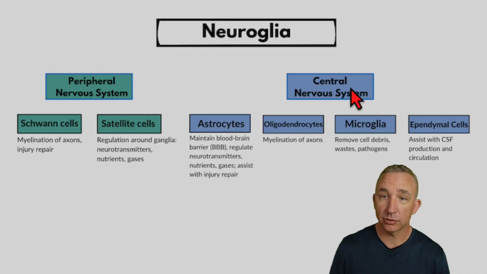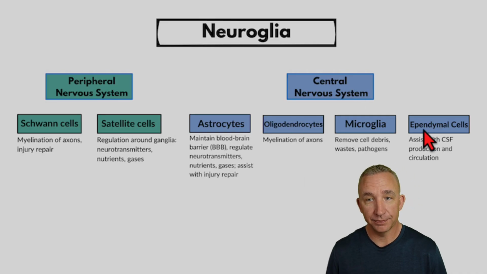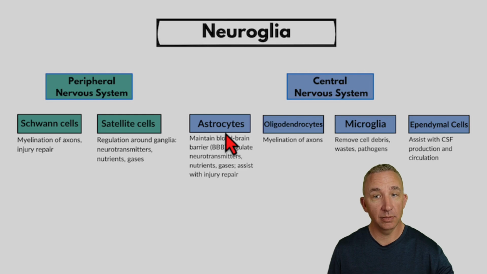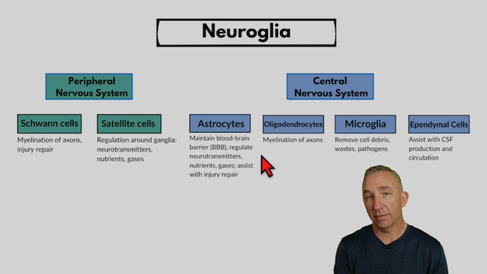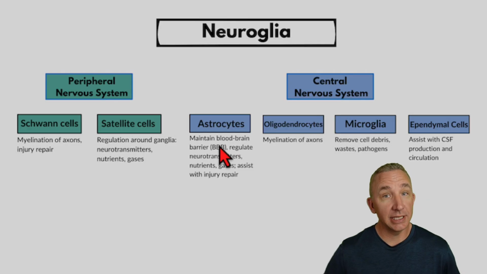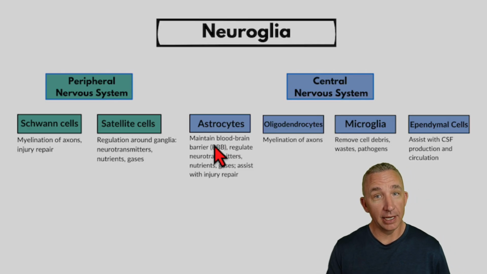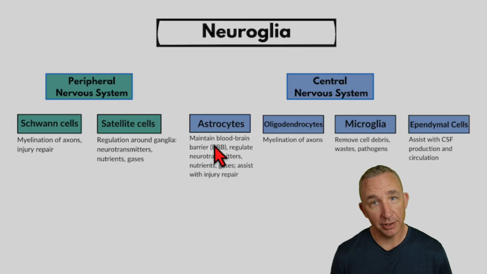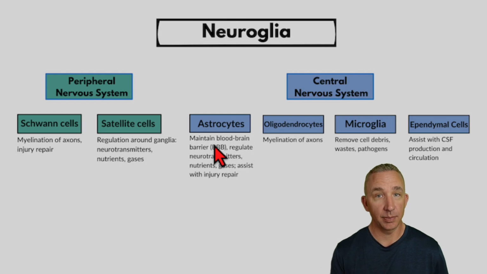So when we look at the central nervous system, let's talk about the 4. The main ones, the ones we see the most, are astrocytes. And what they do is called the BBB, or blood-brain barrier. In other words, we have to have a layer of cells to protect the nervous tissue. When we protect the brain and spinal cord, specifically the brain, we need to make sure that the blood is not exposing the nervous tissue to something that could disrupt the homeostatic balance of what it does. So it has a protective layer. The problem with that, though, is if we're trying to introduce something, say like chemotherapy drugs, sometimes it's hard to get past this.